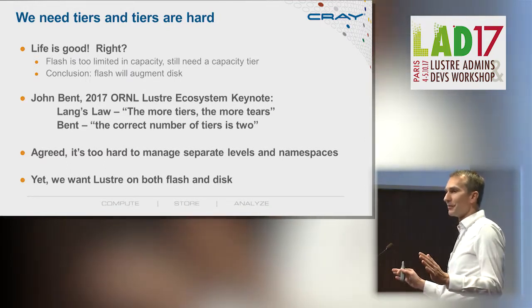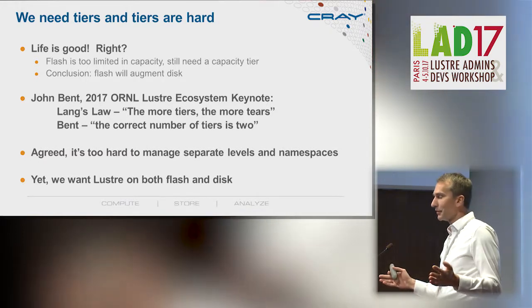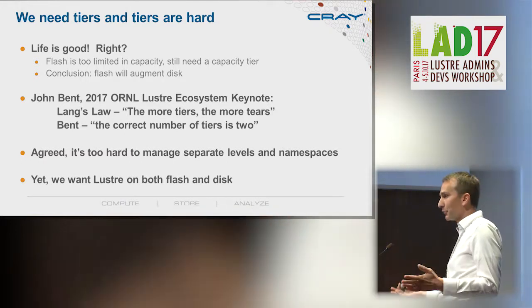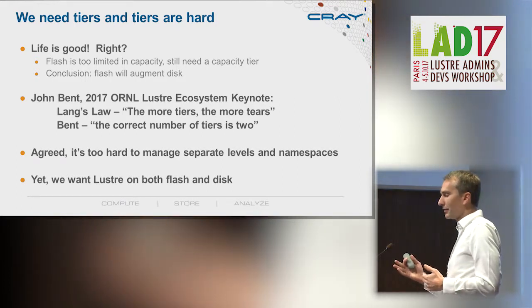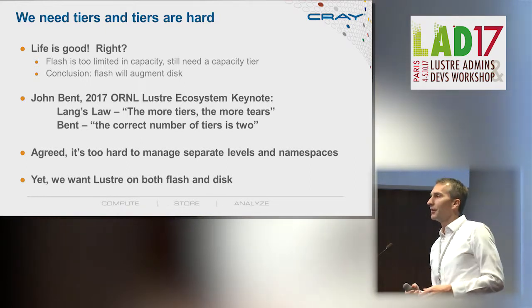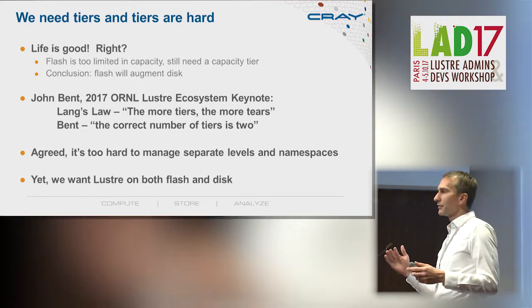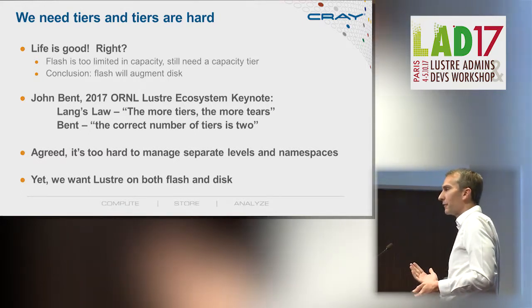The tiers are a side effect of economics, right? And they're a pain in the butt to deal with. So the more tiers, the more pain. And so Ben took a look at this, and he came to the conclusion that, yes, while we may have a lot of physical tiers, we really want to keep things, from a human perspective, as simple as possible to manage. And that really kind of meant that we were going to live in a world with 2 tiers.